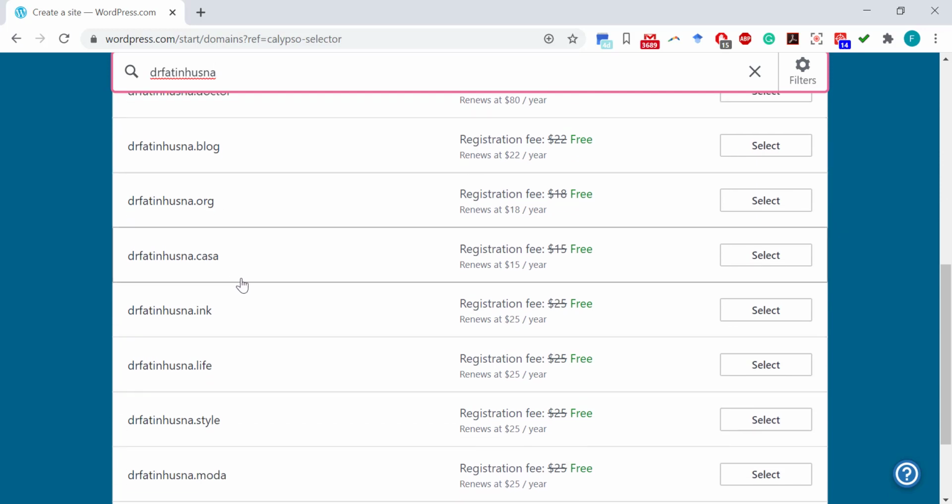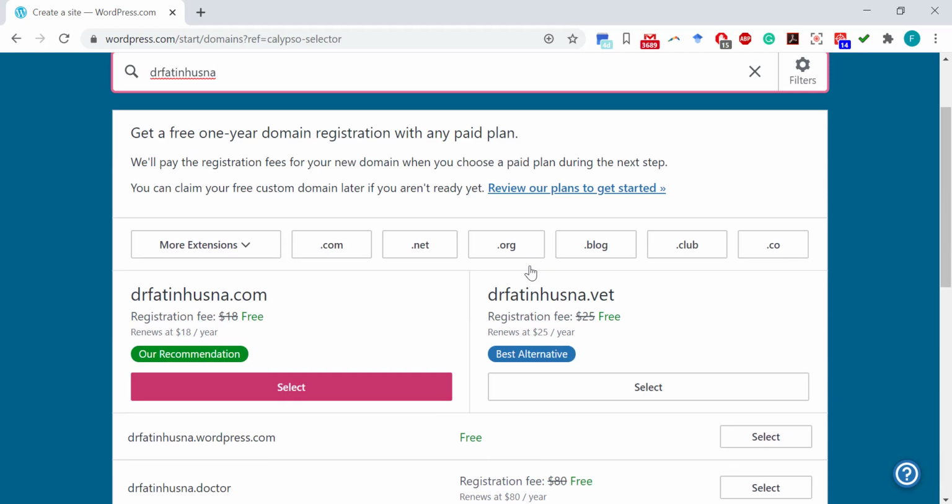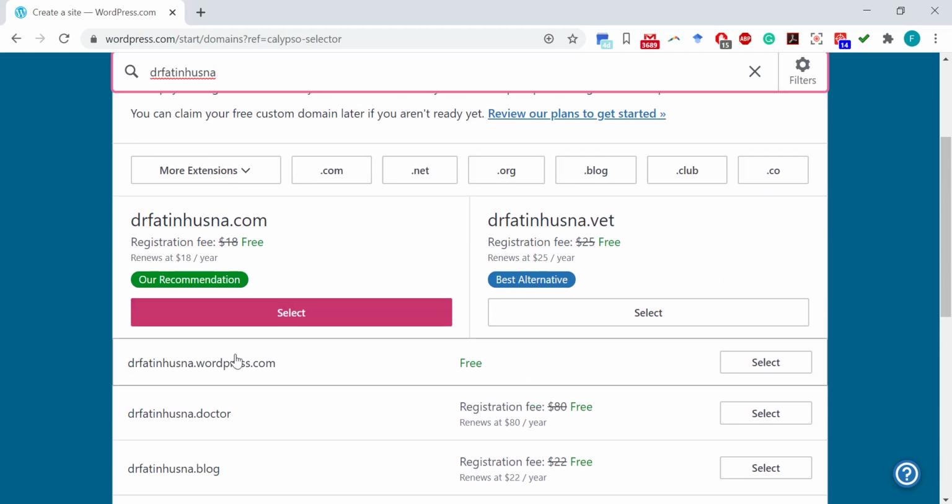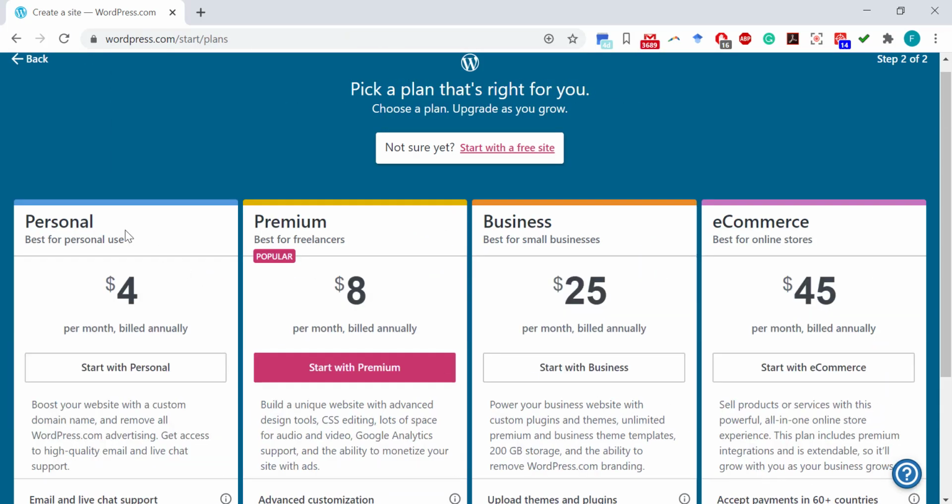So the other domains here, Dr.Fatinusna.blog or .org, this one you're going to pay per year. It will renew at the end of the year. So you just choose the free ones. Okay. For the entrepreneurship assignment, you use the brand lah. And for the consumer behavior assignment, you can actually make your own brand as well for your blog. Okay, that one is okay. So just select.